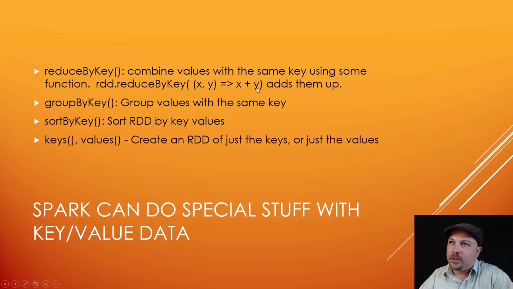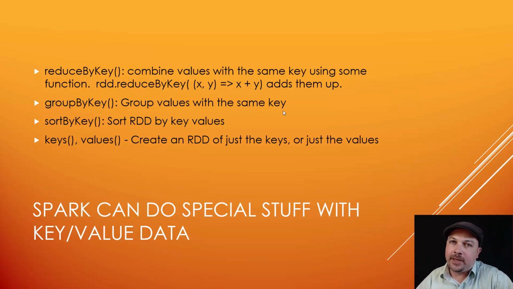Okay? Why is it two at a time? Well, remember, this might be distributed, so we can't just take everything all at once and add them all together in one big function. It has to do a piecemeal, one bit at a time. So we need to tell Spark, given a running total and some new value, how do I combine them together? And that's what this function does. It'll make more sense when we look at some code. We can also do group by key, and if you don't want to actually aggregate all these values together for a given key, you can group them all together into a big old list.